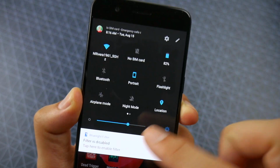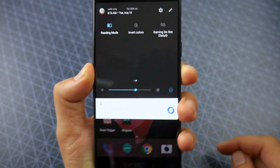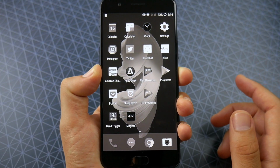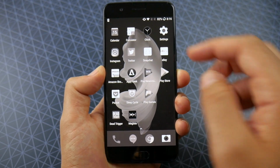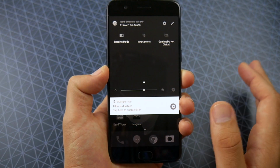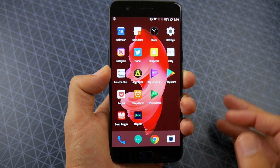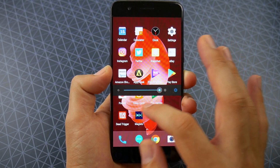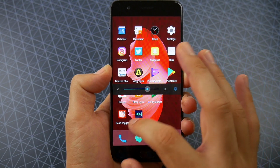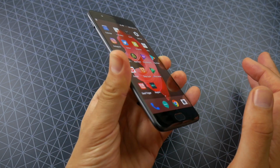And they do have an included reader mode here, which I did love here for the OnePlus 5. It really just turns your smartphone into a little Kindle. So if you do like reading on ebooks and e-paper and stuff like that, you're going to love this feature. For those of you who do like to read on your phone all the time, it can be appreciated here to use that. In terms of brightness levels too, this thing is extremely bright, so no issues when it comes to its brightness levels. But anyway, display viewing angles are also solid here on the OnePlus 5.